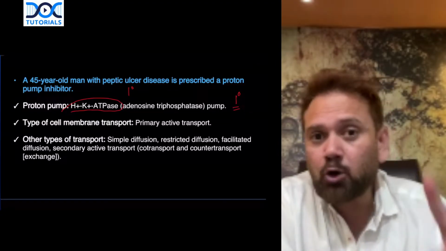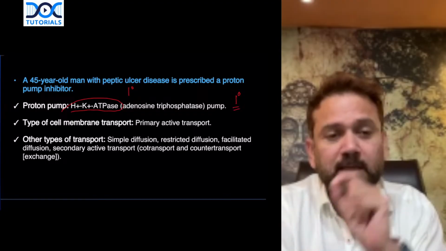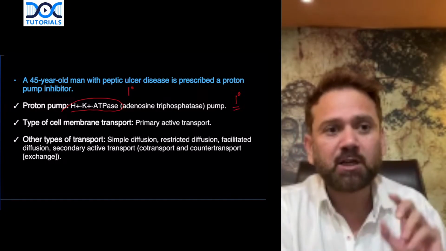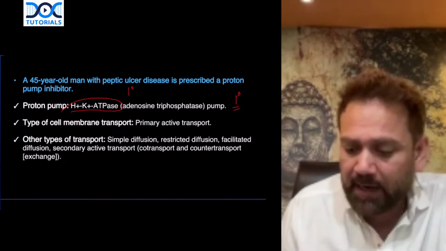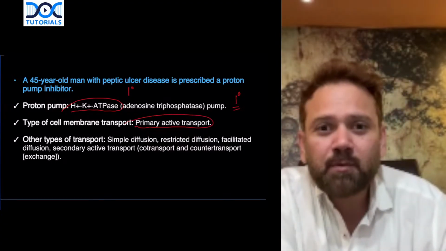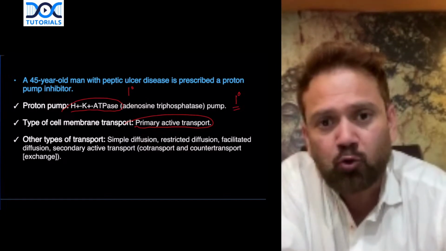That is a different thing. But they are asking about a drug which is blocking the proton pump, that is the proton potassium ATPase pump. Question number two: which type of pump is it? The answer is primary active transporter. See, if you know, you know. Clinical questions are like that only. If you don't know, the marks are zero.